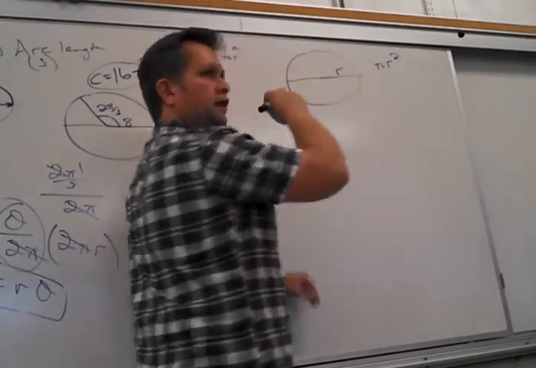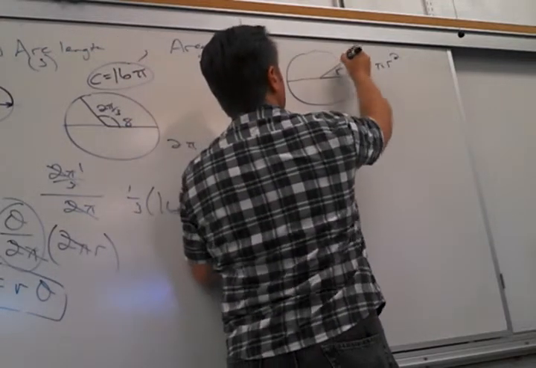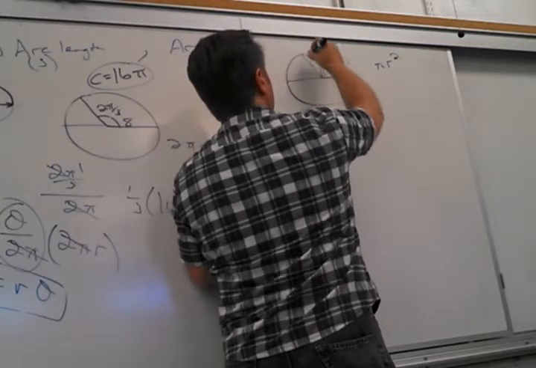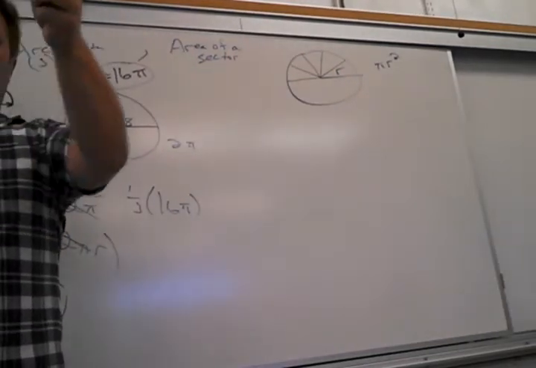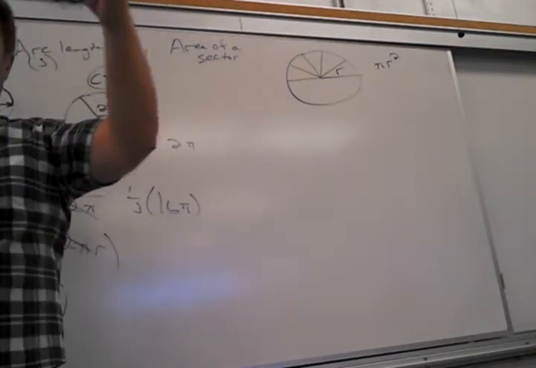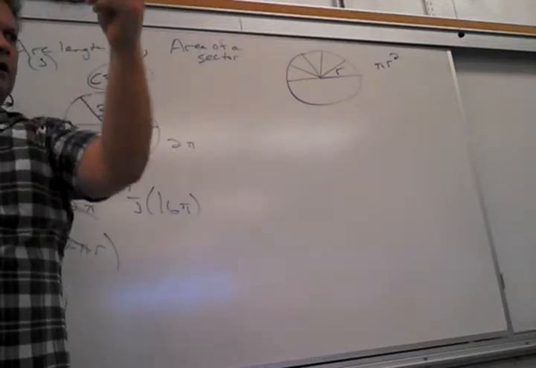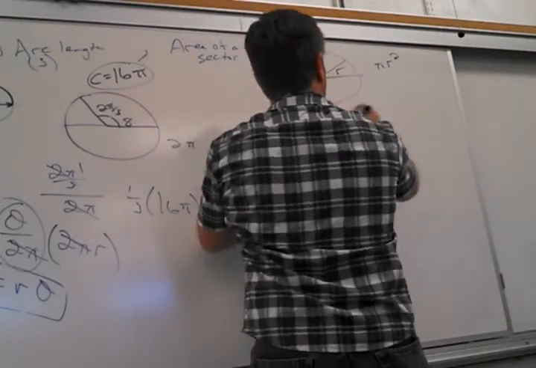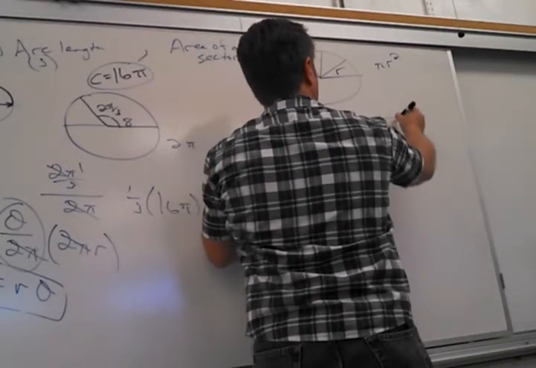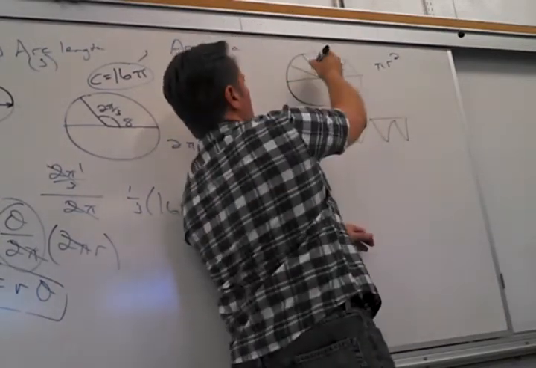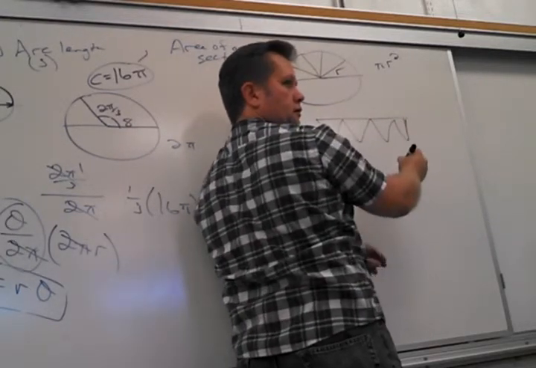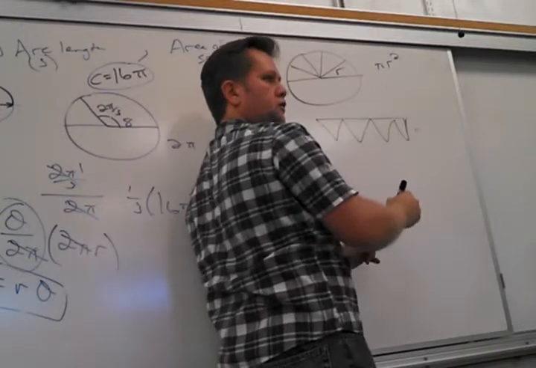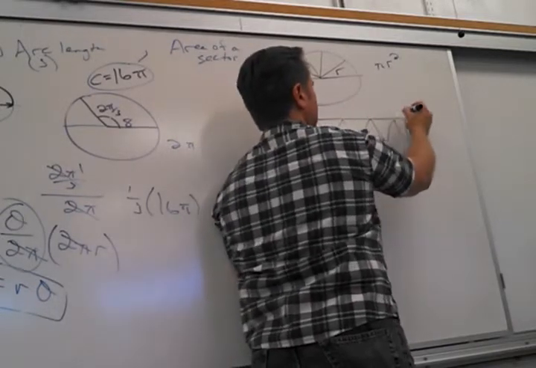If you took a circle, I don't know if you guys have ever seen this, and you cut to the edge like that, but you don't cut through the edge, so you can actually pick it up and open it. Are you guys kind of with me? So I cut out from the center, cut down the middle, and I can lay it out like this. Now how long is this? R. Beautiful.